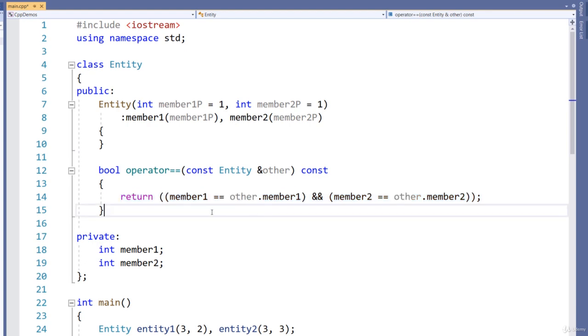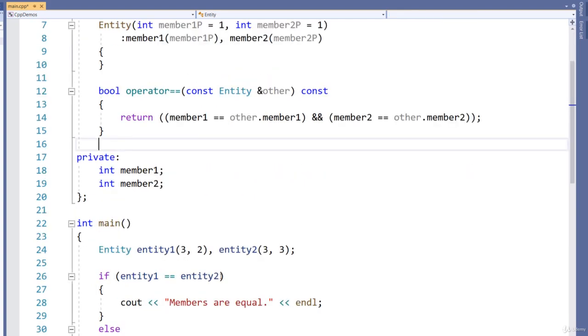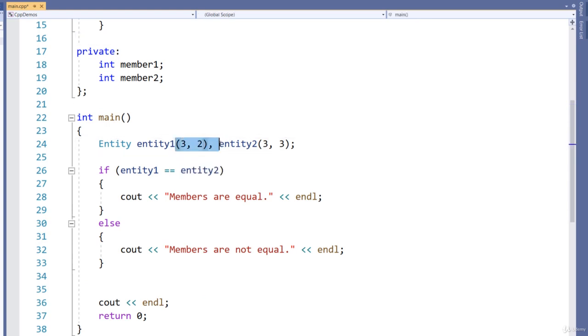Now I added a bunch of parentheses to make it easier to read. Member 1 of the calling object is the same as other.member1, and then we want to do and member 2 is the same as other.member2. Okay, then in main I pass in these arguments for entity 1 and entity 2, so 3 and 2 for entity 1 and 3 and 3 for entity 2.